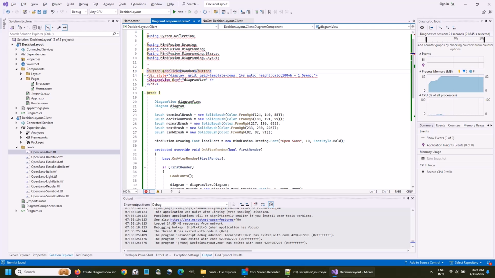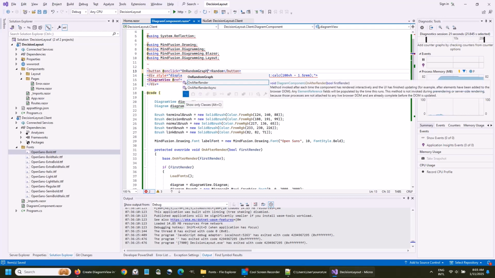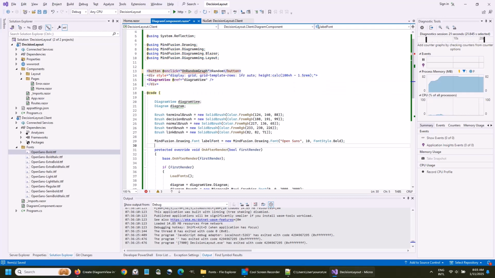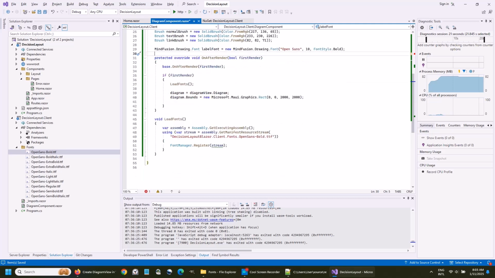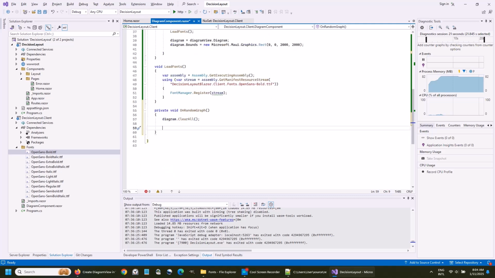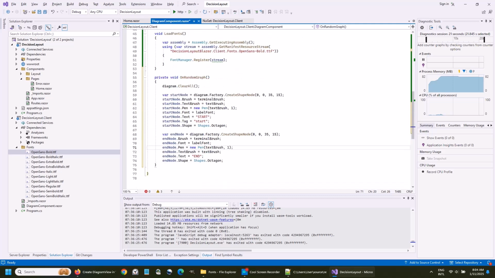Let's handle now the click event for the button. In the event handler, we are going to create a random diagram. First, we clear all diagram nodes that might have been created with a previous button press. Then, we create two new shape nodes, Start and End.